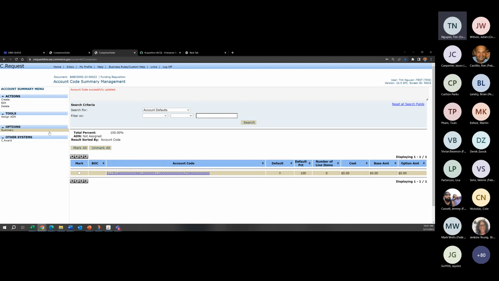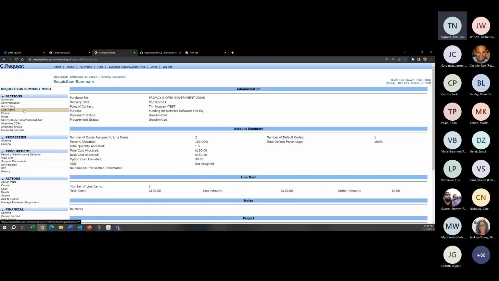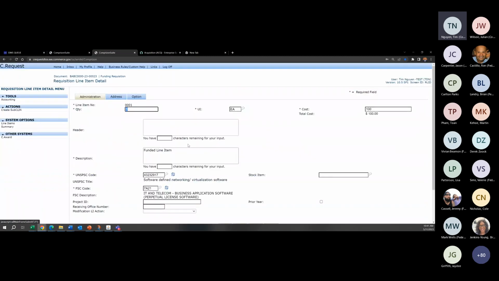All right. It's something that's a little annoying. It can cause some issues. So just note, if you are making changes or corrections, like let's say you input something wrong on your account code, you would need to do that specifically inside of the line item.